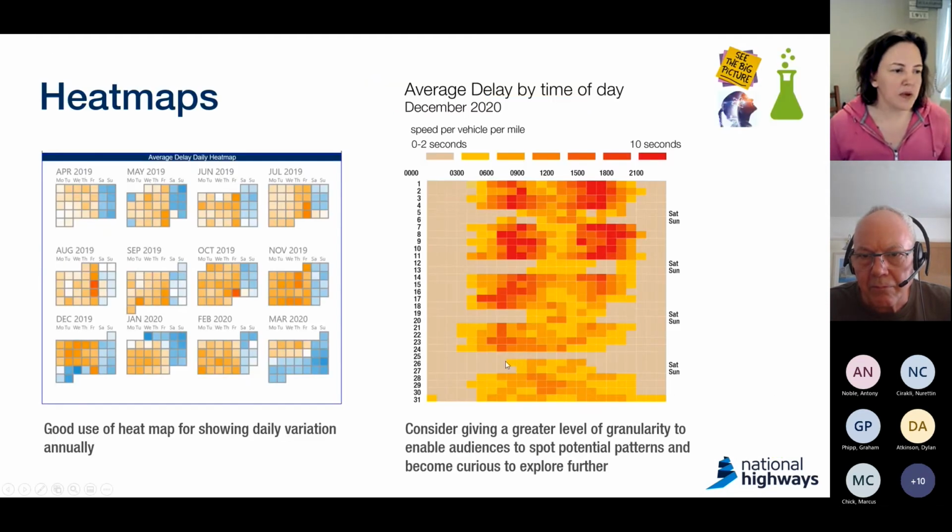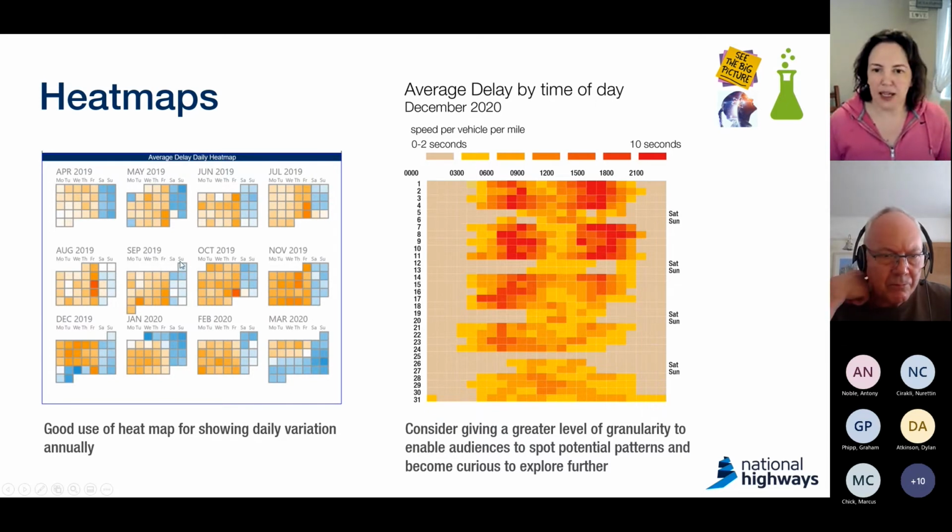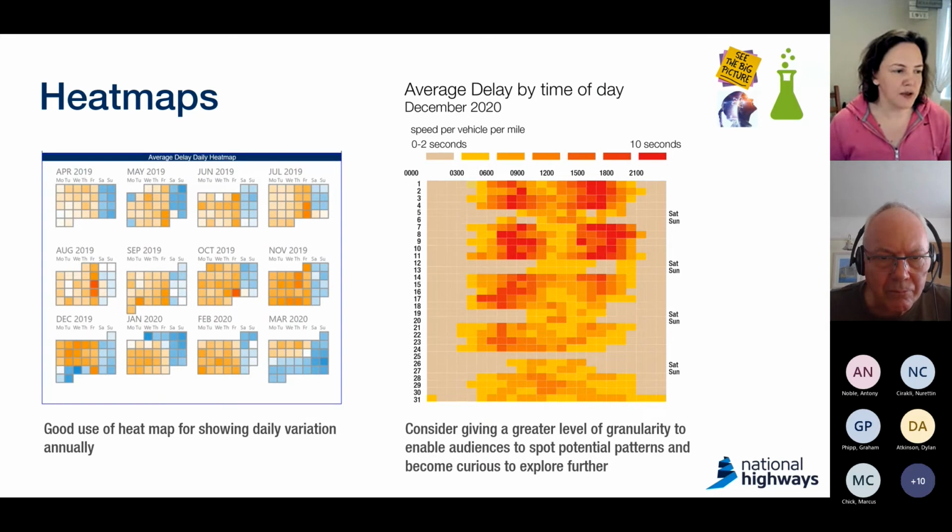So this is an example of one that I think is actually quite good. It's in the KPI dashboard. It's towards the back, where you've actually used a calendar and you've encoded each day. I haven't got the key on this one, but you've encoded each day with the average delay. So that's actually quite a good example of this, and that gives you an overall overview of a year, and you're able to immediately zone in on things, and it's a kind of understandable format in terms of a calendar.